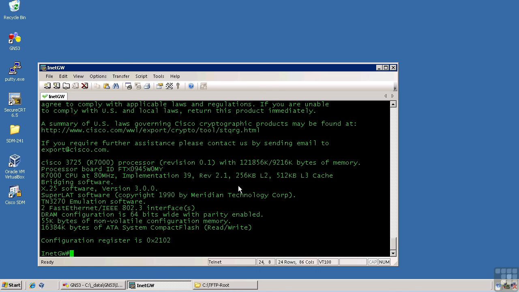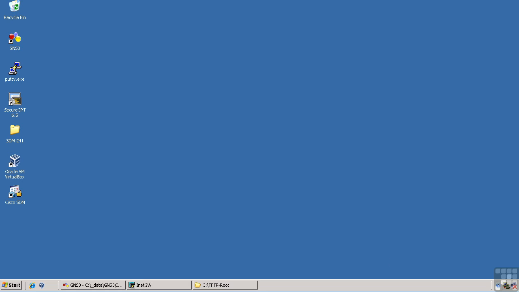The show version command will also tell you how much RAM is in the router. This right here, 121,856/9,216 kbytes of memory. It divides it up like this because it uses this memory over here for the NVRAM. But you could add these two numbers together and figure out pretty quickly you have 128 megs of memory on the router, and you have 16 megs of flash available to you. And again, you'll need those pieces of information were you to ever upgrade the iOS, and we'll talk about how to do that in the next video. But for now, this concludes our discussion of managing the flash file system.